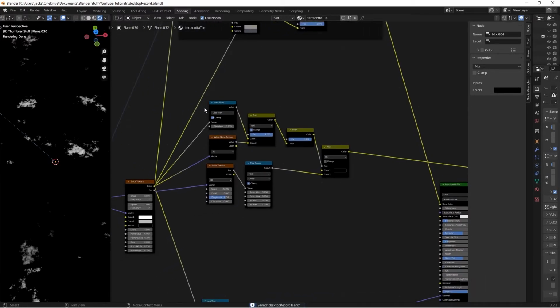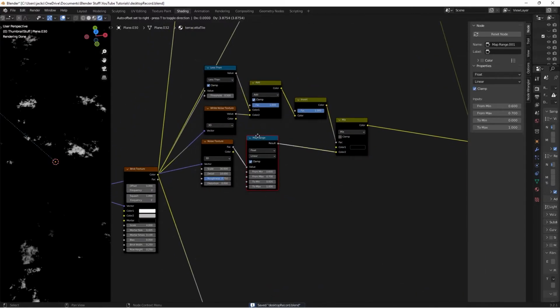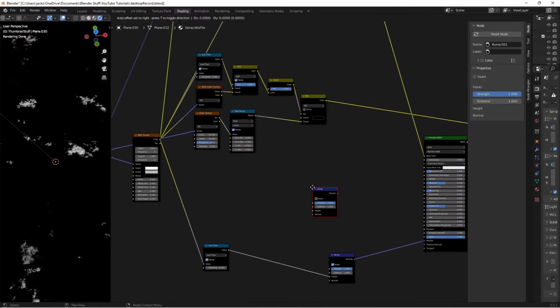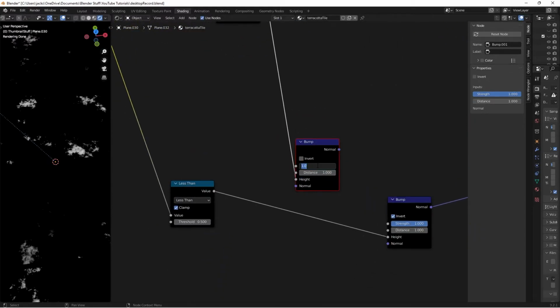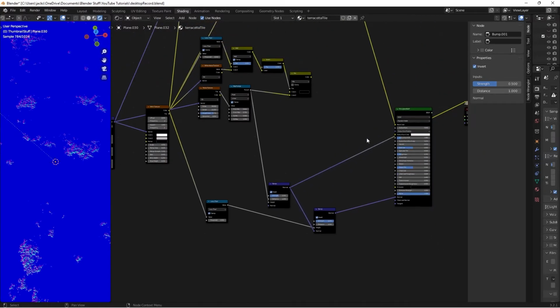Anyways, that might be a little complicated, but yeah. We're going to take this map range and factor it into the bump. So I'll hit Shift A and search for a bump node here, like this. We're going to take the result, plug it into our height, and then this strength will move down to a 0.5 actually, and then check invert. What that's going to do is give us some lowness on those imperfections, so it looks like they've been chipped a little bit. Then we just take this normal into the normal of our other bump.